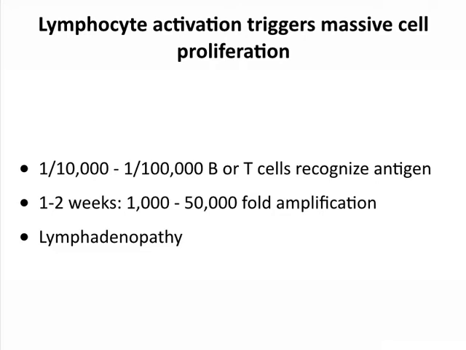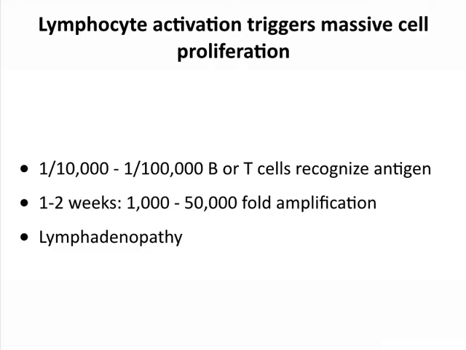But within a week or two after a dendritic cell going into a lymph node and presenting a foreign peptide, those cells will multiply many, many times. They're amplified from 1,000 to 50,000 times. So that one T cell that recognizes the peptide just divides like crazy and makes lots of clonal derivatives of the original T cell, which is now recognizing that specific viral peptide. So that's the key here. They are specific for that viral peptide.